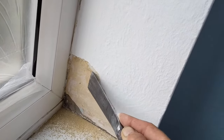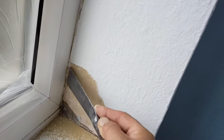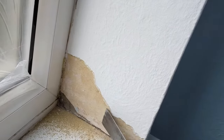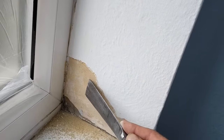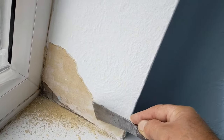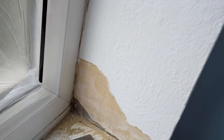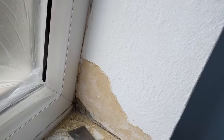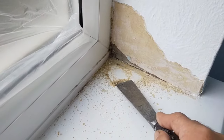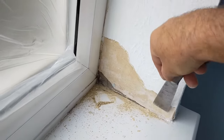I think right at the bottom there on the plaster, there could be the old distemper as well. Old wallpaper, with that mustardy colour there. Right, anyway, that's cleaned up.